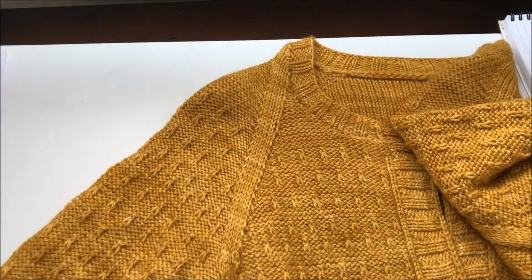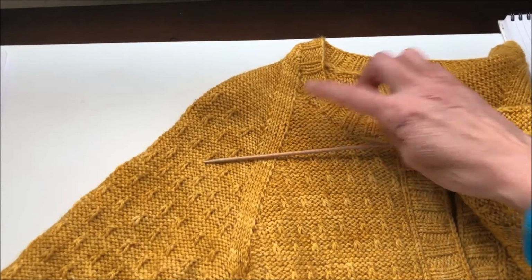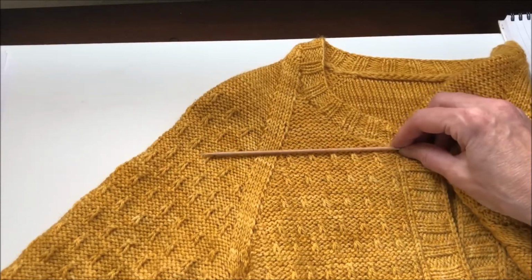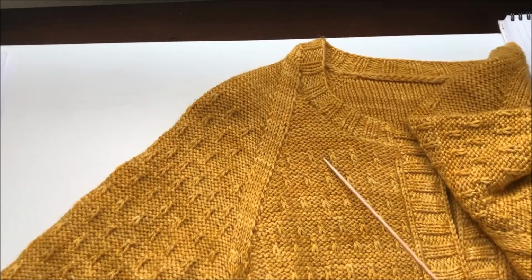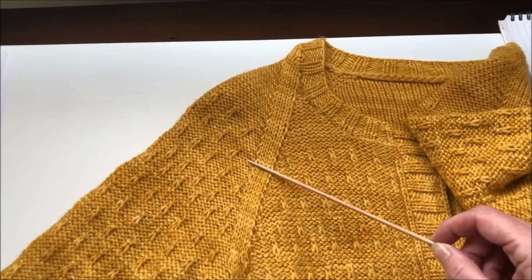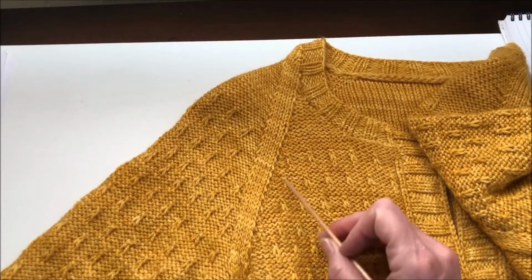The last bit of helpful information will be useful once you get down through this section on the sweater. You can see that everything above this is reverse stockinette stitch. And then once you reach this point, you'll be working that fun textured pattern, which hopefully you swatched, over this reverse stockinette stitch base. And as you're increasing stitches here, and on the back, you're going to want to add in more of the bee stitches as you increase.